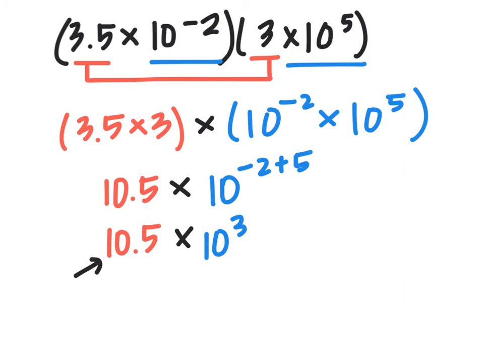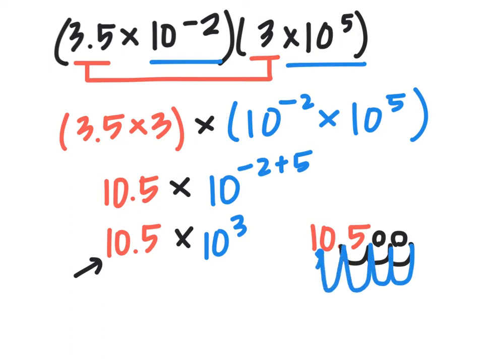From here, I suggest that we rewrite this in expanded or standard form and work our way back into scientific notation. So if we start with 10.5, pulling on what we've done the past couple of days, you can go ahead and expand this by moving the decimal 3 places to the right. 1, 2, 3. Fill them in with zeros if you need. And now we need to get that number between 1 and 10. If you notice, that number between 1 and 10 is 1.05. And it takes 1, 2, 3, 4 moves to get back there. So instead of 10.5, we'll have 1.05. We had 4 decimal place moves, so that will bring us to an exponent of 4.